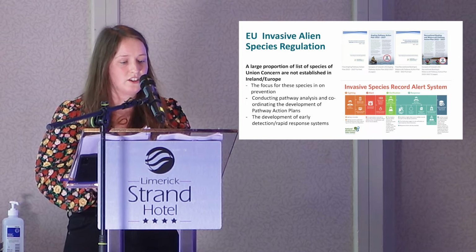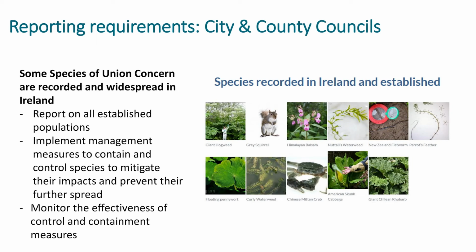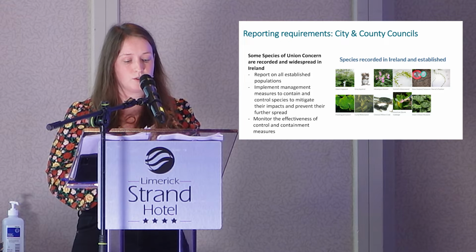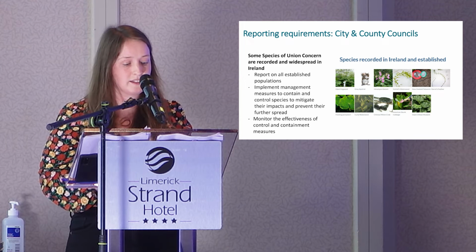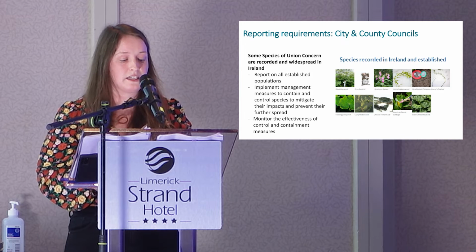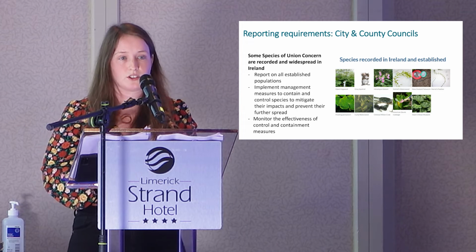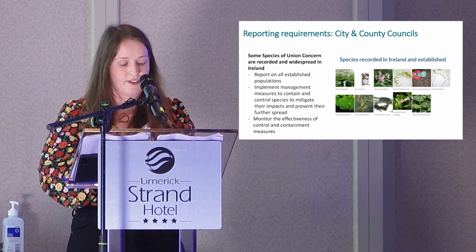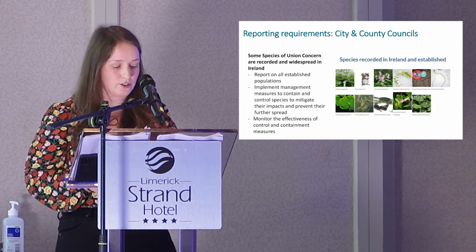But the regulation also looks at the management of invasive species that are widely spread in member states, and this is where the role of city and county councils really comes in, to monitor and report the populations of national and union concern species present on public land, and to implement measures to contain and reduce their spread, and to monitor the effectiveness of control and containment measures.